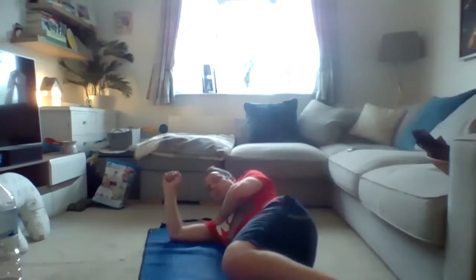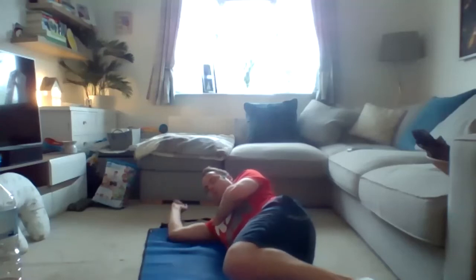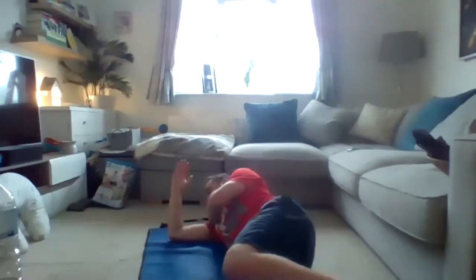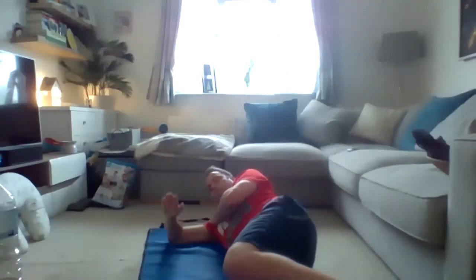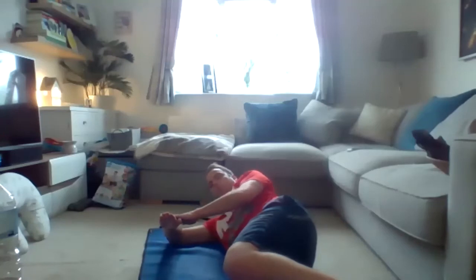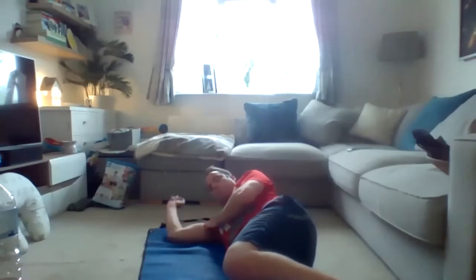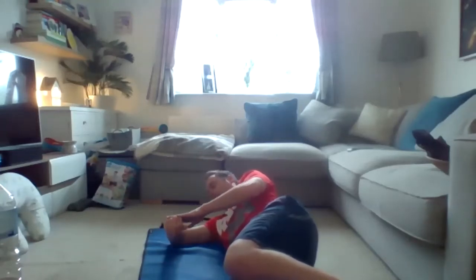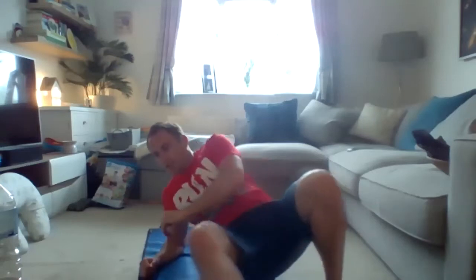Very similar to the internal external rotation one that we do lying flat on our backs. The big difference on this is that we're lying on our side. And you can, as well, bring your arm forwards and then put your top hand on the bottom hand and press it down a little further to increase that range of movement. Okay, I think that's pretty much 10.